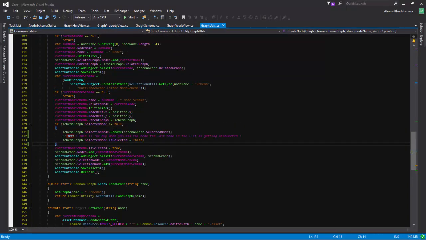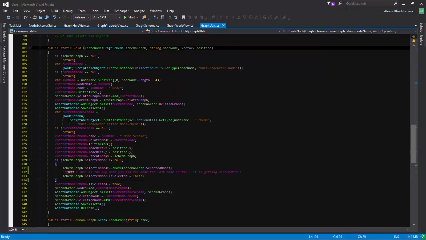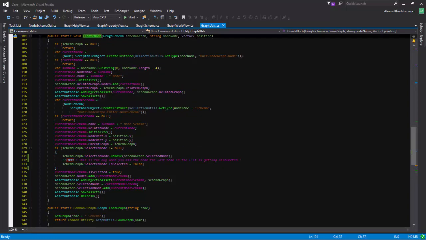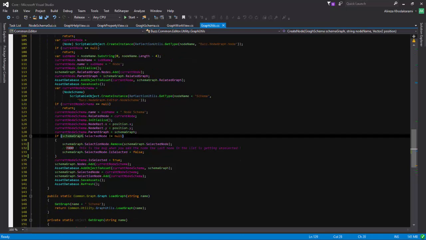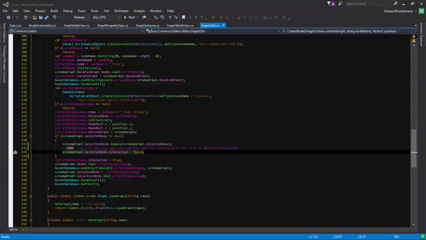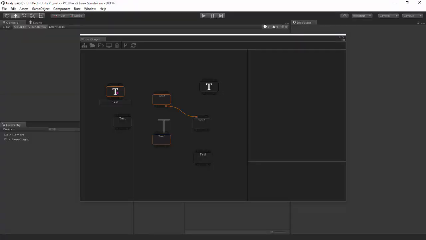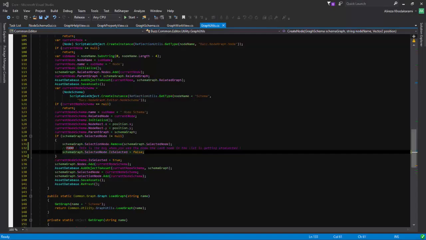When we are creating the graph, creating the node, and then I'm checking if schema selected node does not equal null, I'm setting it to be unselected. Well, when I was developing this, I was dealing with only one selected node. This is not the case anymore.